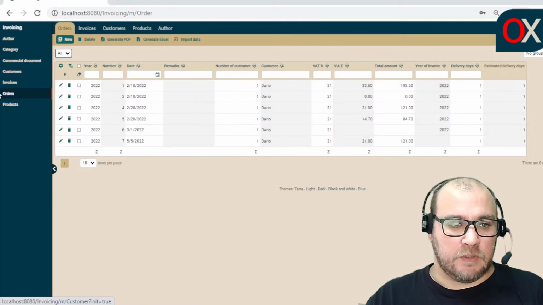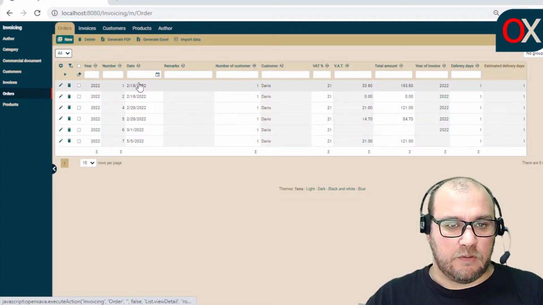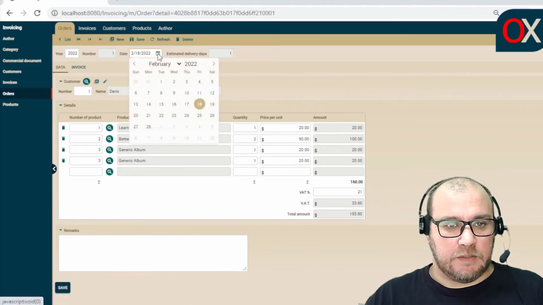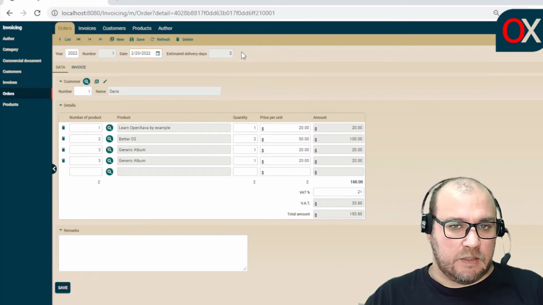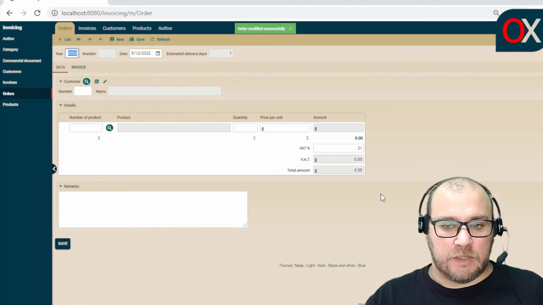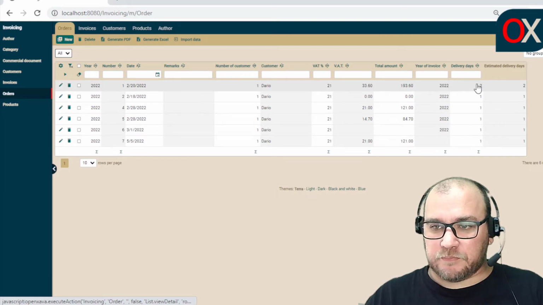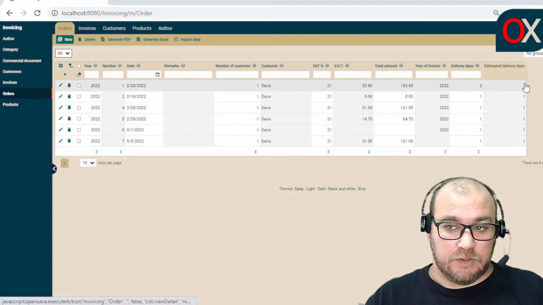When we enter, if we go to orders in list mode and open one order, if we modify the date, for example pick again a Sunday for February, we can see that it's recalculated, and when we save, if we go to the orders list, we have the recalculated deliveryDays field and the estimated delivery days field too.